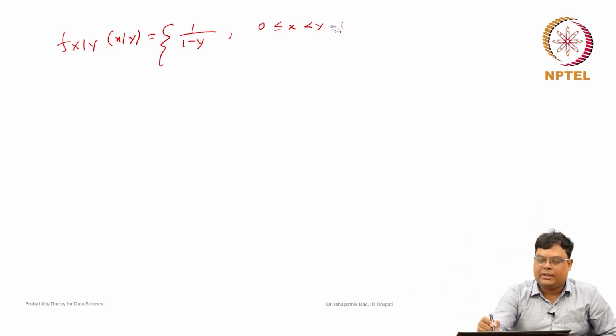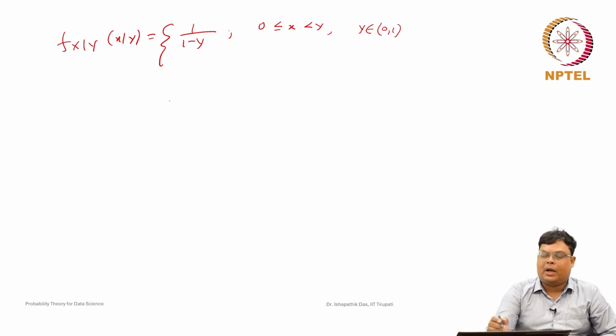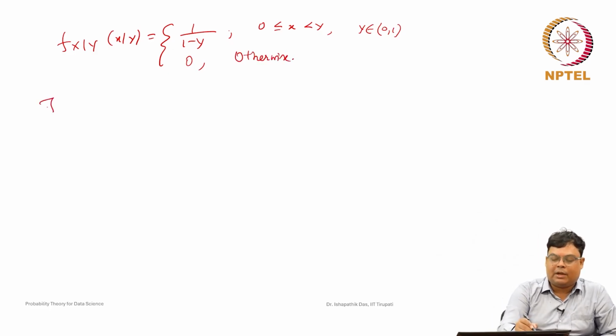So, now it is given y, we have to give the limit of x only. It is a constant, whatever the x between 0 to y, it is 1 minus y, a uniform distribution for particular values of y in 0 to 1. It should not be equal to exactly 1, that is why this is taken as an open interval. So, this is 1 by 1 minus y whenever x is between 0 to y, and it is 0 otherwise.